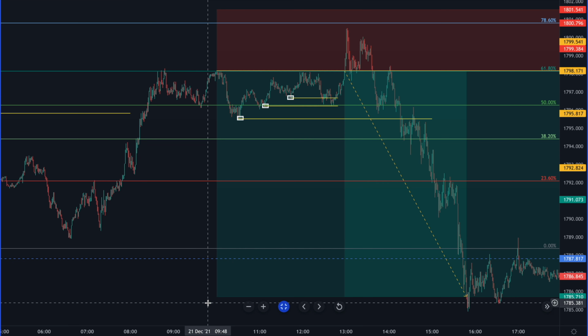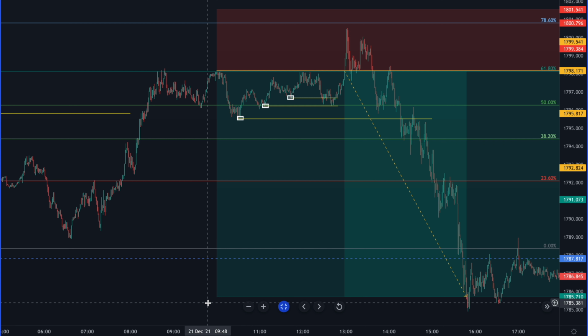So just to summarize on this trade, what we did was we looked at the overall trend on the higher time frames, the 1 day and the 1 week. We saw that it was bearish. So we were instantly looking at placing sell positions on this market. Then we looked at the lower time frames, so the 4 and 1 hour, and we saw that the price looked like it was coming to the end of its retest and the start of its next impulse down, which was brilliant. That gave us more confluence.